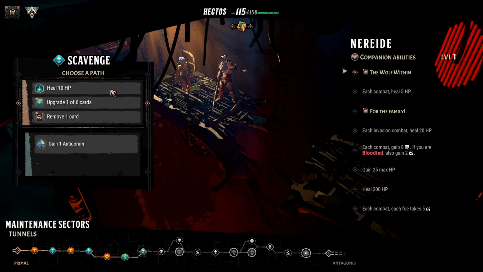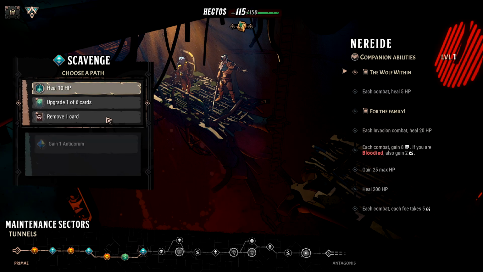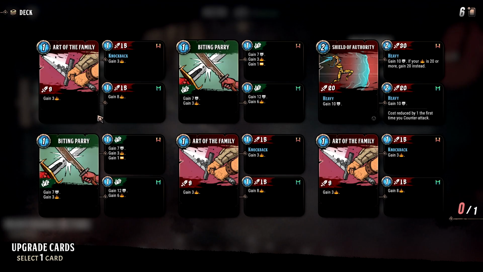Heal 10, upgrade a card and remove a card, or gain an antiquorum. Probably this one, because upgrading cards seems very good. Let's see, 30 damage, gain 10. If your retribution is 20 or more, gain 20 instead. Or cost reduced by 1 the first time you counterattack.